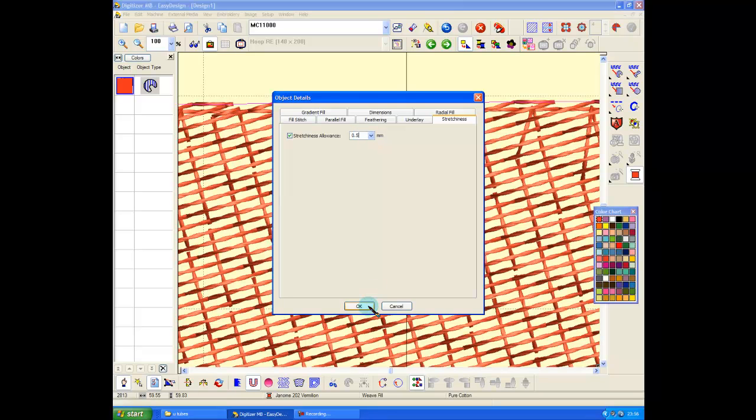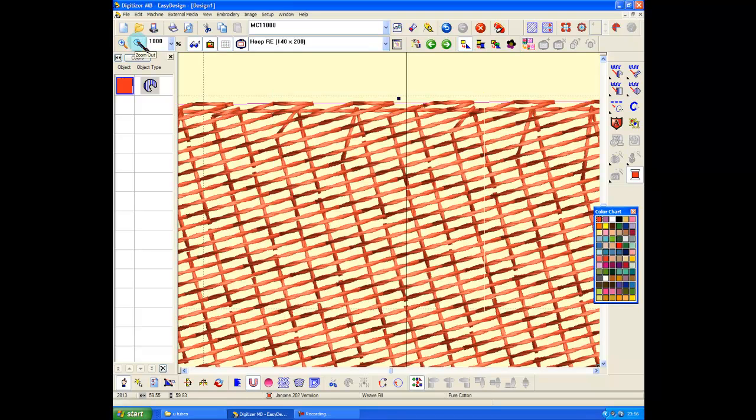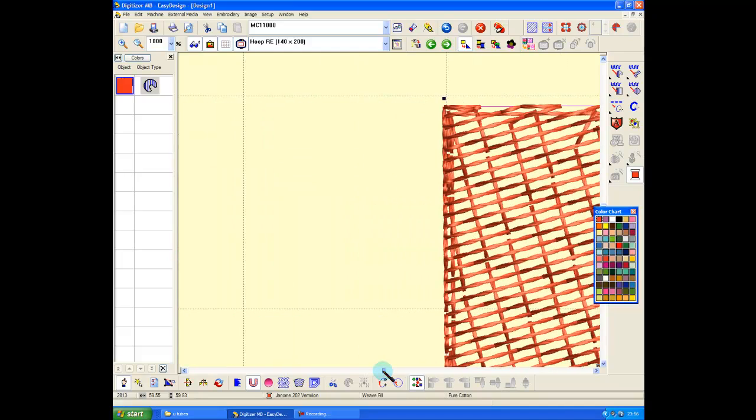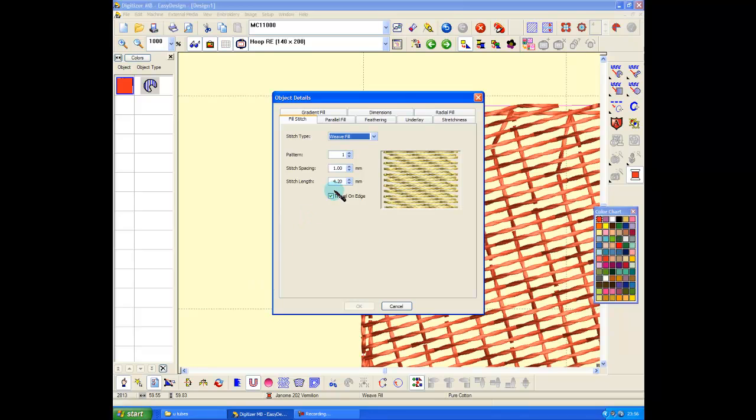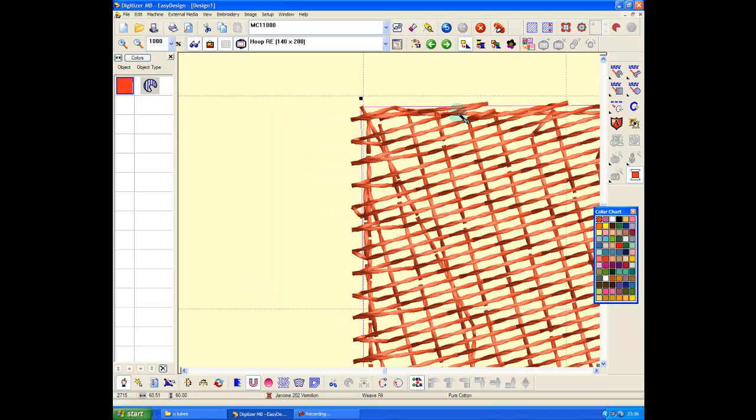0.5. Tell it OK. I'm going to alter where I'm sitting in my screen. I told it to travel on edge, didn't I? And that's what it's doing. OK. Now you can see it's come over the edge by half a millimeter. That's the stretchiness allowance.